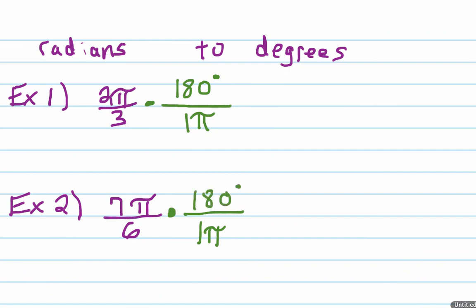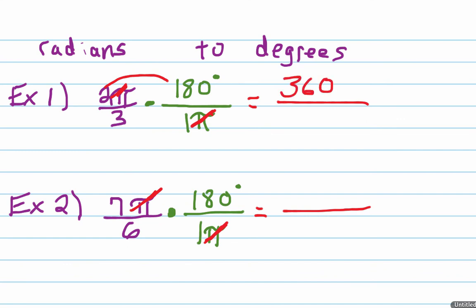Now, we had degrees to cancel out in the other example. We want pi to cancel out in this example. So what we'll have is simply this: cross out the pi's, one on top, one on bottom, they disappear. Then just multiply the numbers straight across. So you got 2 times 180 is 360. 3 times 1 is 3. And guys, you don't have to ABC this. This is just straight up division. That's going to give me 120 degrees.